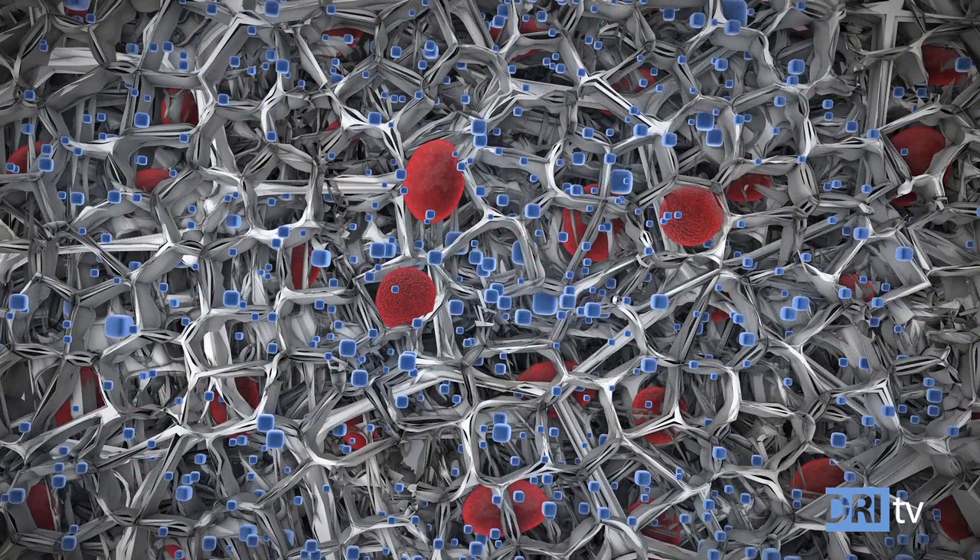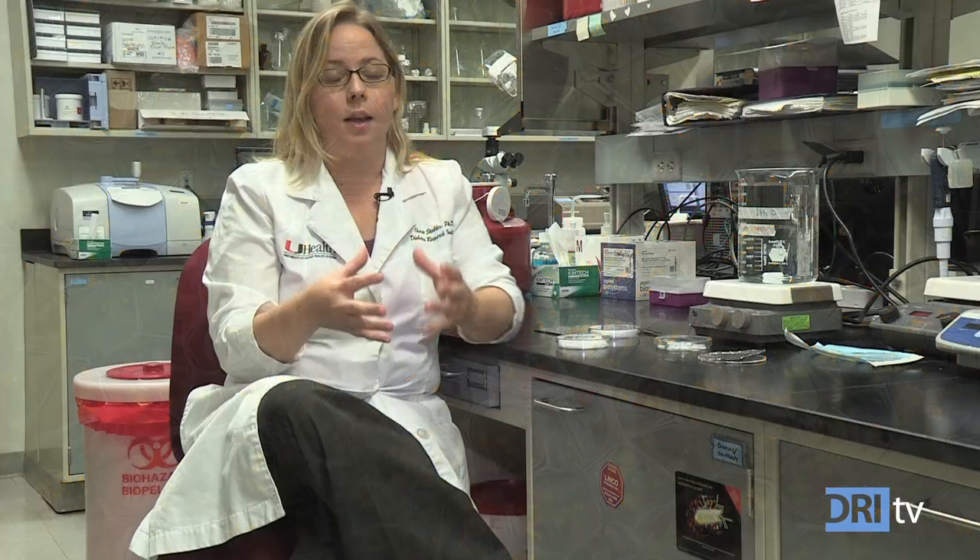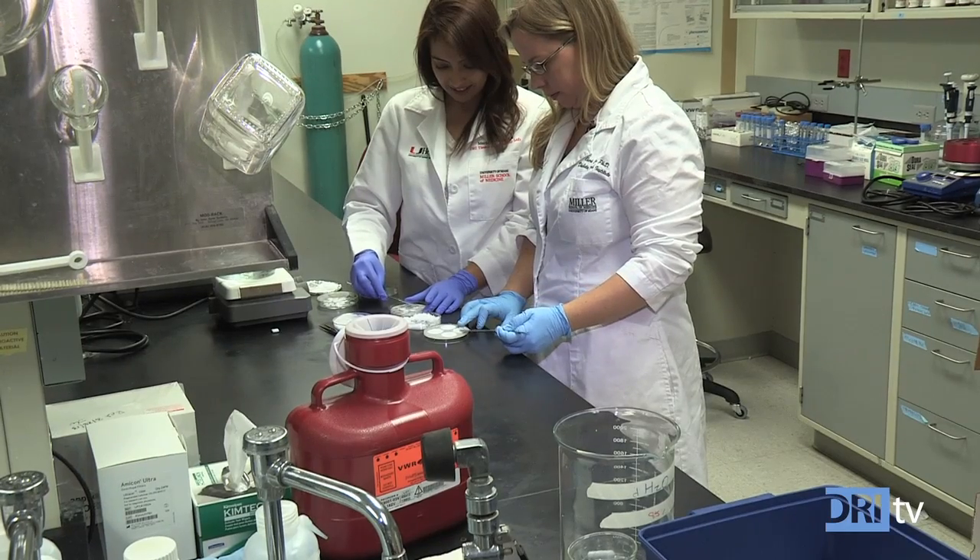It's also going to provide safety and retrievability and monitoring, so these can be taken out at any time if we need to — which we can't do when islets are put in the liver. And it provides a platform for adding all of these supplemental factors. Because once the islets are contained within a defined microenvironment and not put throughout the liver, we can now localize different targeted therapies to improve islet function, such as local drug delivery or improving blood vessel development, to make the islets survive long term. At first, the researchers made the scaffolds by hand.